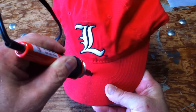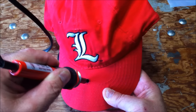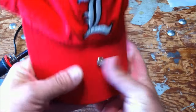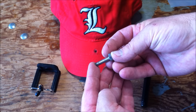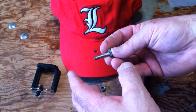I want to make sure I stay away from the threads of the cap, and I also don't want to be too close to where the cap rises. So I'm going to back up a tiny bit from this mark and burn through the cap. It's burning through quite easily. I'm going to try to widen the hole a little bit by just melting the plastic. I want to test with the bolt and see if it'll fit — looks like I've done a good job, the bolt went right through. The bolt I'll be using is way too long and needs to be shortened. You could use a grinder or a hacksaw; I'll be using a Dremel tool with a cutoff wheel.